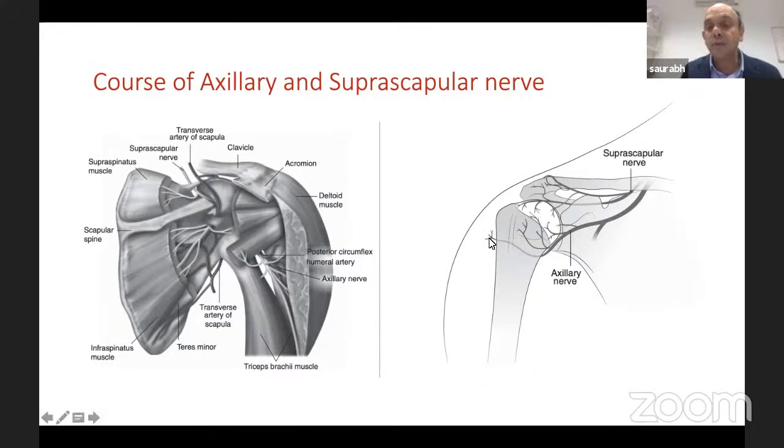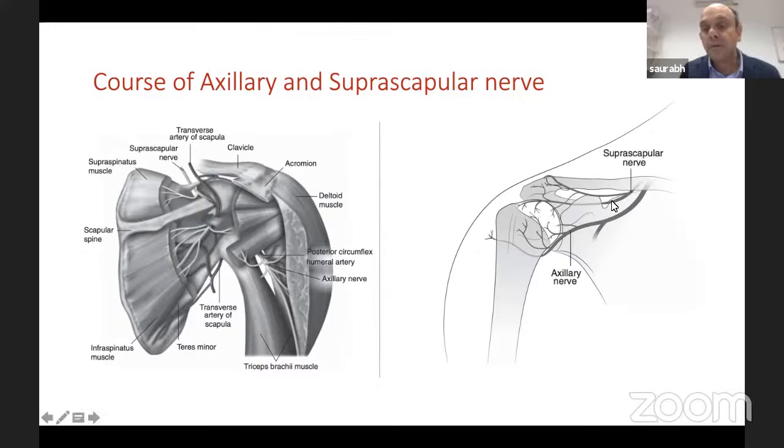Then as the nerve moves lateral, we all know it's roughly 5 centimeters from the tip of acromion, but the range is from 3.75 to let's say 6 or 7 centimeters. So again, if your lateral portal, because we saw there are so many lateral portals which you can use and utilize for your cuff repair work, is too low, you can damage the nerve. And similarly in the front, with your front portals, again, if they're too low, if they're anteroinferior, nerve is in danger. So important to know the anatomy and where to put your portals.